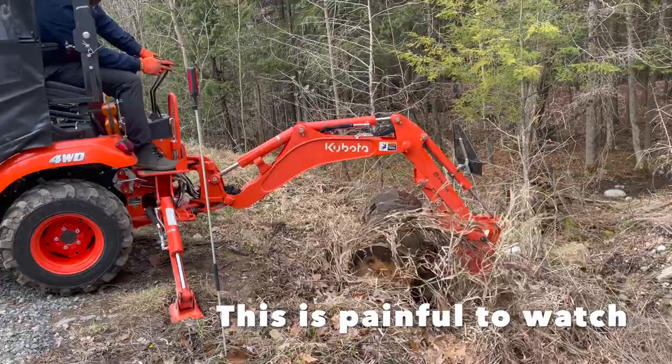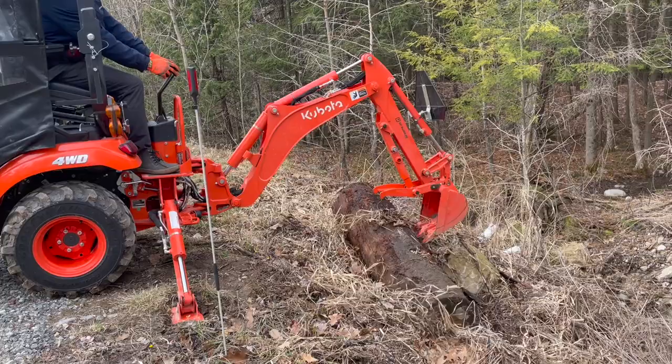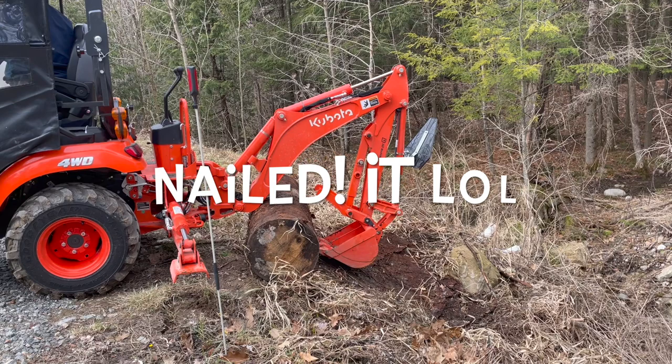Time clamping that thing to the bucket, so I just use it as some practice time. I only used it a couple of times, and the first time since winter, so I just played around with it a little bit, and I just finally ended up dragging it. Anyway, it worked.